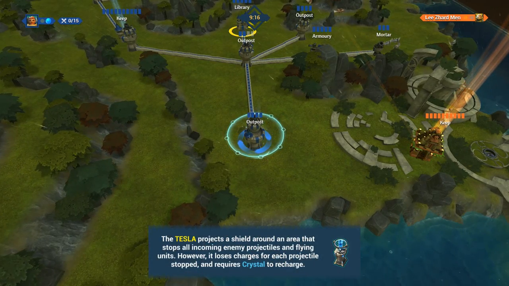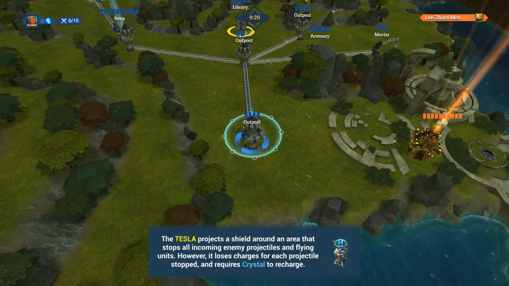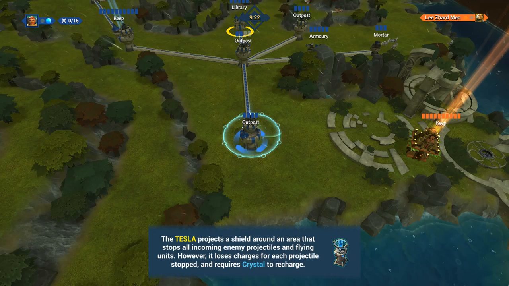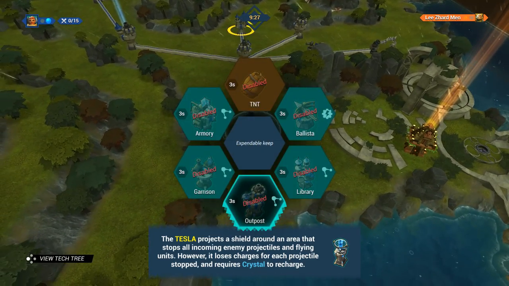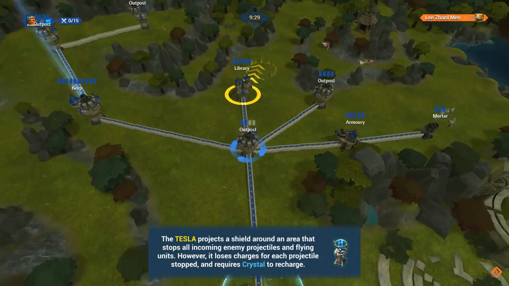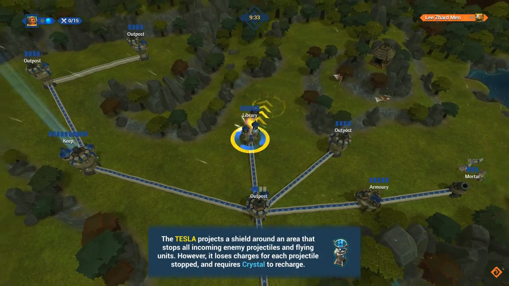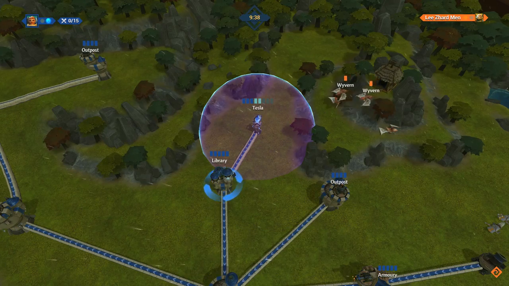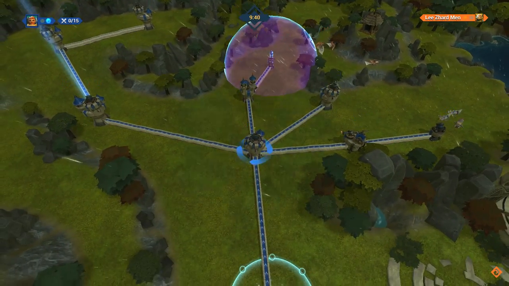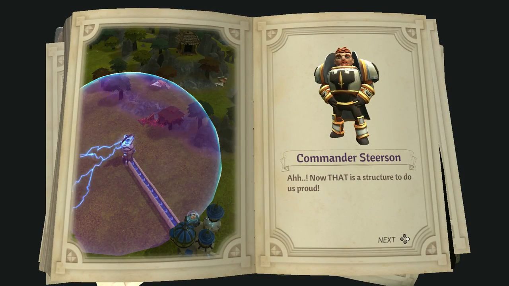So the Tesla projects a shield around an area that stops all incoming enemy projectiles and flying units. However, it loses charges for each projectile stopped and requires crystal to recharge. Library here. A Tesla. A Tesla grad. Outpost, can we attack? No? Just curious. Hey, now that is a structure to do us proud.